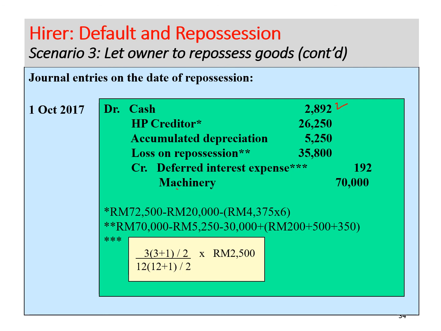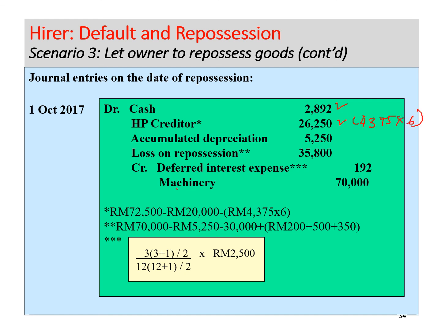Then you will also debit your HP creditors because your goods have been repossessed by the owner, so you do not owe the owner, which is your creditors, anymore. So you will have to reduce the amount of balance that you owe to the creditors by debiting your HP creditors of 26,250. So how do we get the 26,250? It is basically the installment per month, 5,375, times 6. Okay, so you will get 26,250.